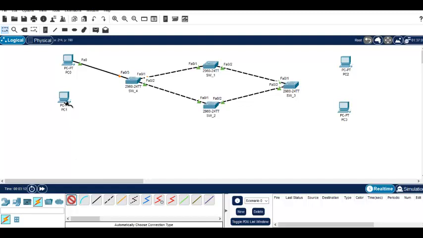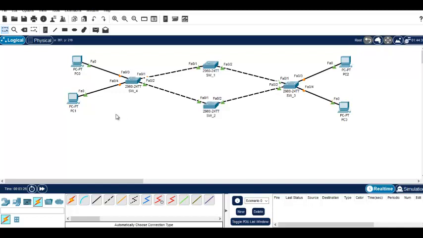We need to go to these four switches and create VLAN 10 and 20. That's the first step. Then I'll assign this computer to VLAN 10 and this computer to VLAN 20, likewise here.